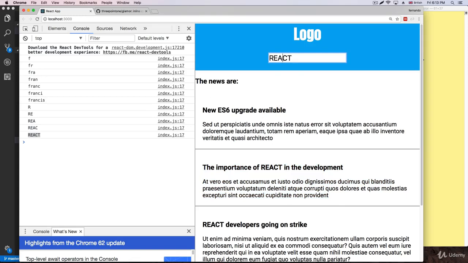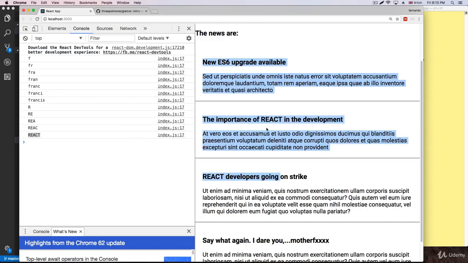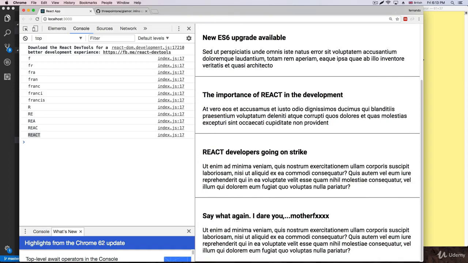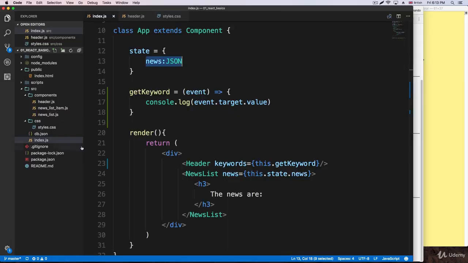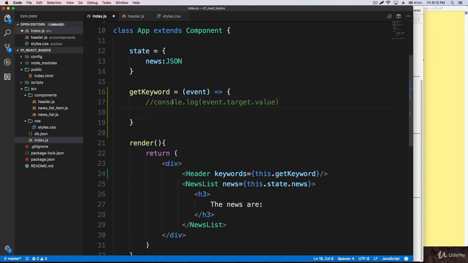So in theory, if we type React, we'll loop all the news. It's going to find the second one. It's going to pass as true, and it's going to store it in an array. And then it's going to be done with that loop. And at the end, we're going to have only one array with only 2 news. So, okay. I'm going to just comment this. I'm going to use it later. So we have access to the keywords. Good. So now we need to create something, a function or whatever, that is going to loop all the news, and it's going to just grab the news with the keywords.